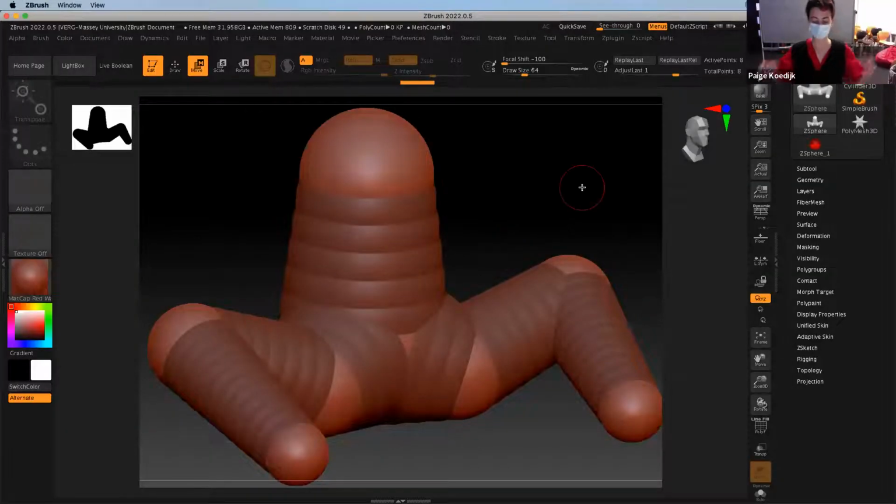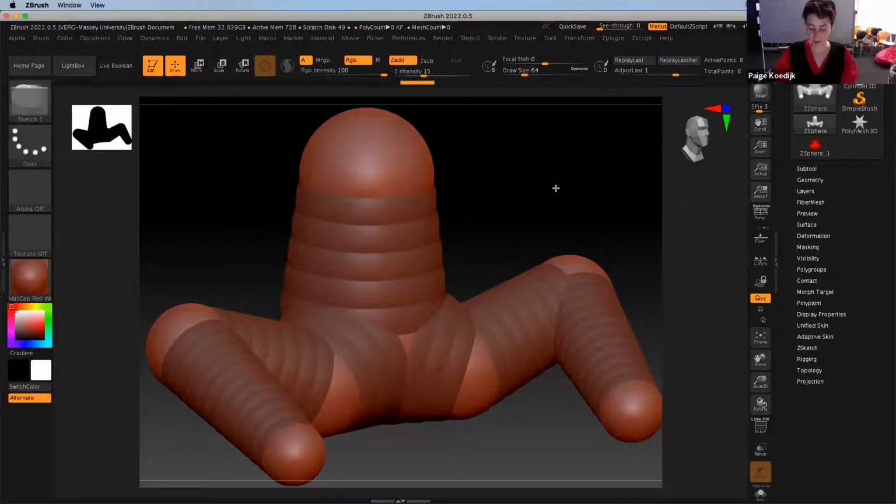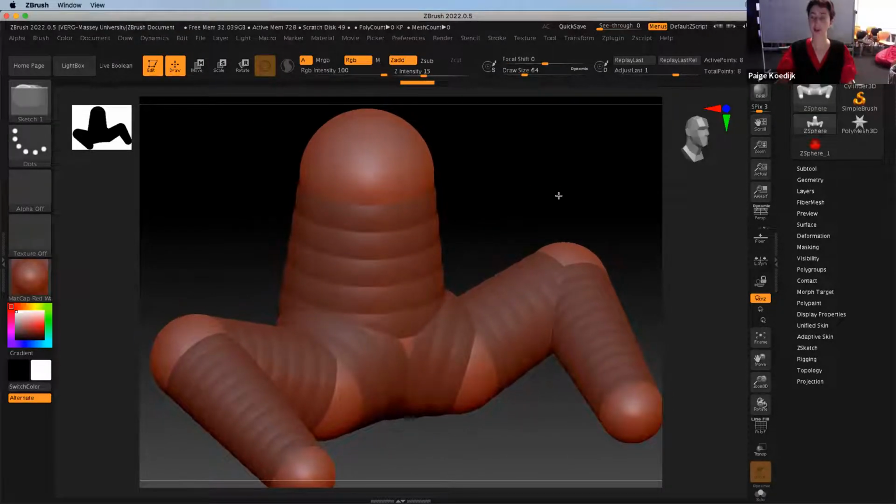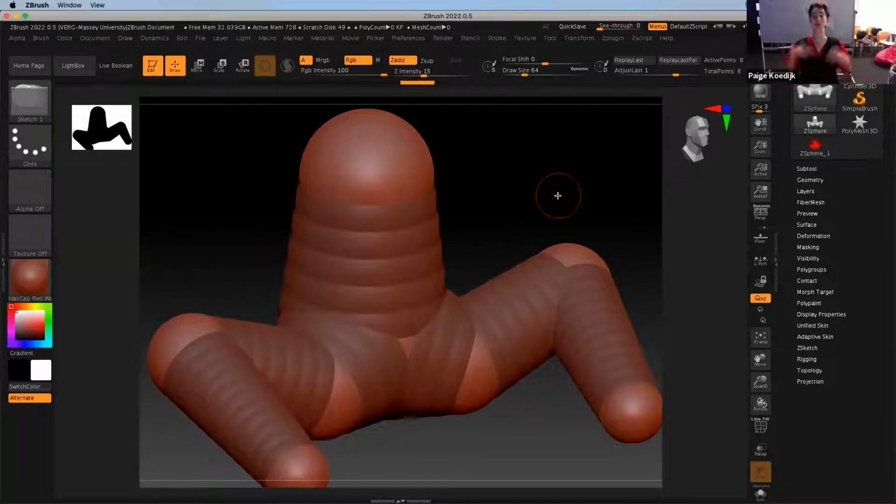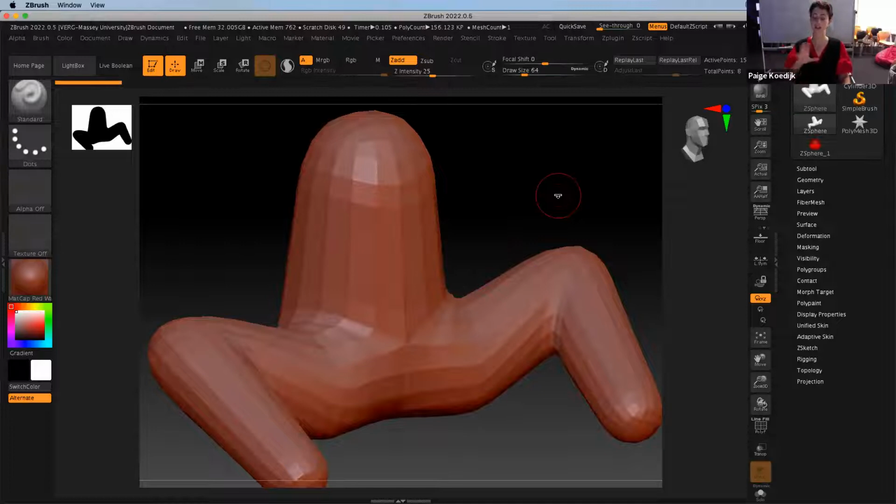Okay, so now you've all got a little bit more familiarity with the Zsphere concept. Let's get into it a little bit more. So back in draw mode, if you want to see how your model is looking outside of the Zsphere mode, just press A and you can see the geometry there.